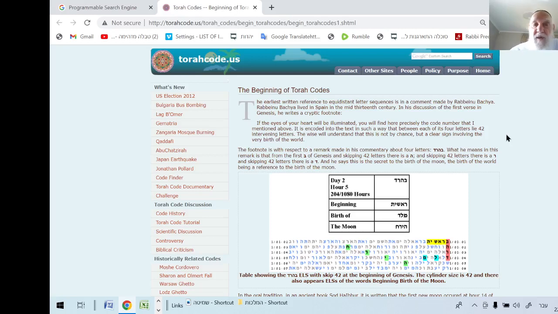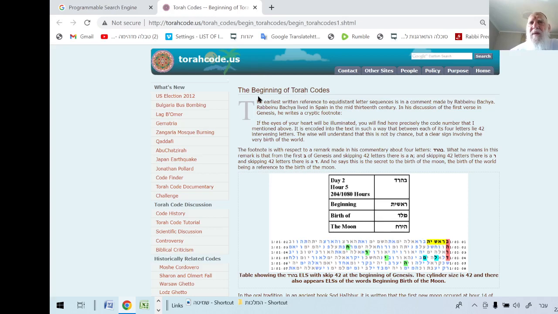Yes, unfortunately, the video of this very important site, this very important Bible code table, did not come out clearly. So let us do it again, hoping that now it will be better. Very, very important. This is from torahcode.us, Professor Robert Haralick's site. And this is also the site where we did a lot of tables together.